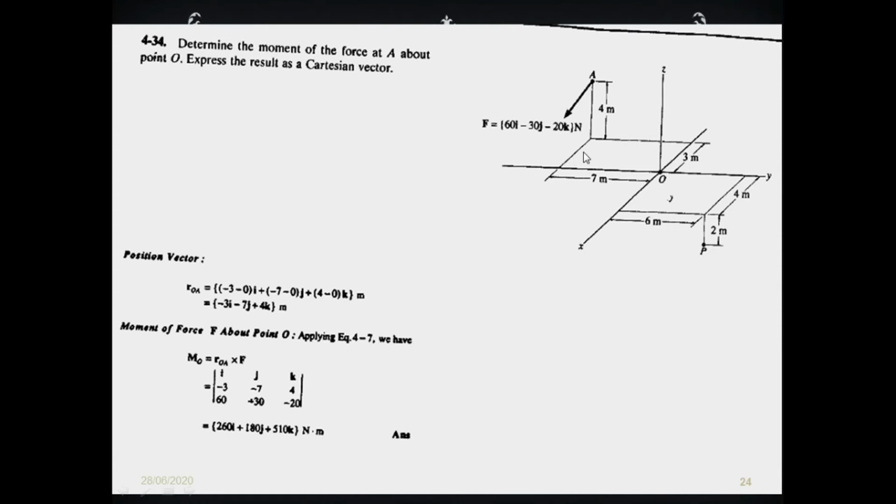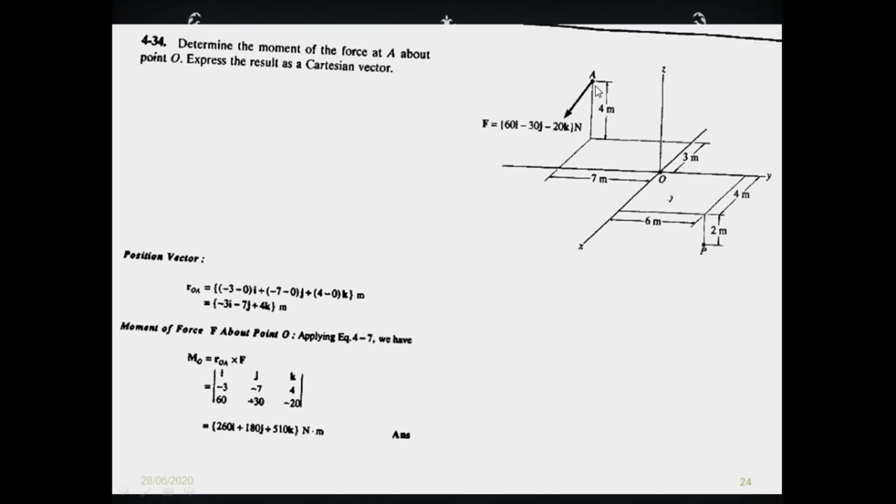If we move on the y-axis from the origin to this point, it will be minus 3, because this is the origin. If you go back, it will be on the negative side. So minus 3. What will be the z-axis? It will be minus 7. If we go from minus 3, minus 7, and from here we go above, and how much is it? It is 4 meter.